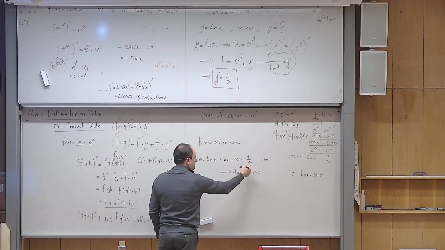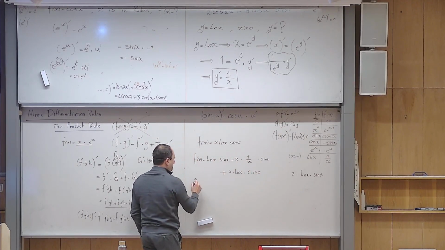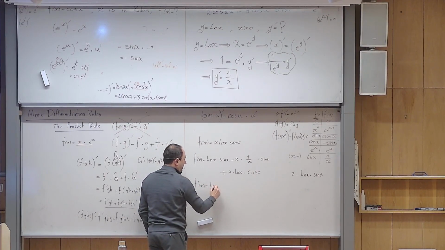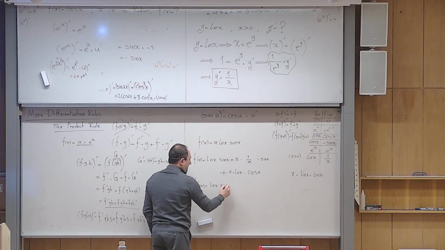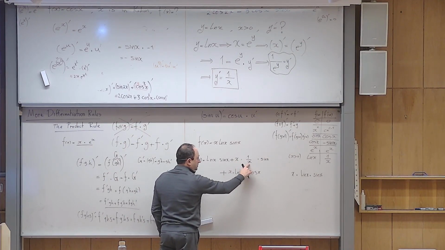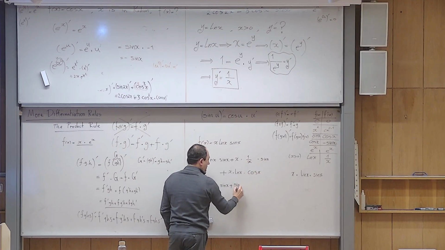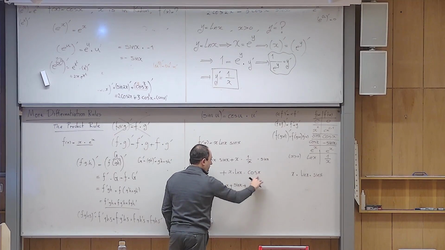If you want here, this is so simple. Let us simplify that. So the derivative becomes simply ln x times sine x plus this and that are cancelled, becomes 1. 1 times sine x is just sine x. And then plus the whole thing.